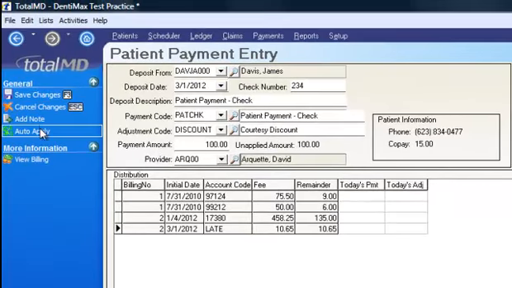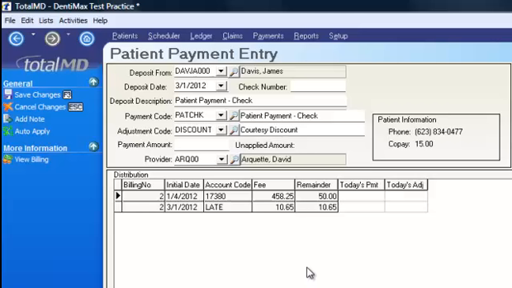So we'll go ahead and click on auto apply. There, it did it for me automatically. So it added all that stuff for me automatically. And we're done. That's it. I can save my changes. And now that that's done, we have our two charges left over that still have balances because we ran out of the $100. So we just have the $60.65 left that he can maybe pay at a later date or that would print on a statement in the future.